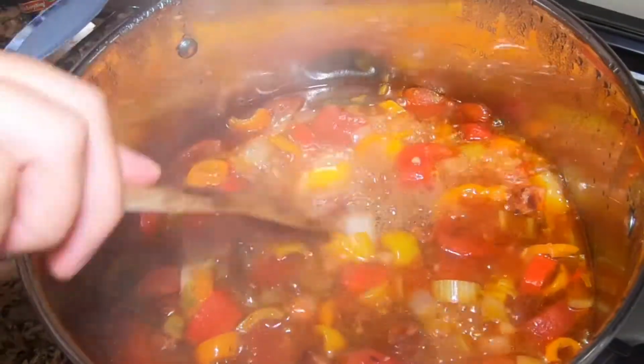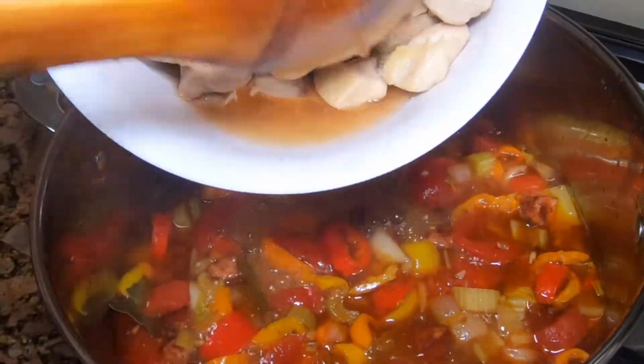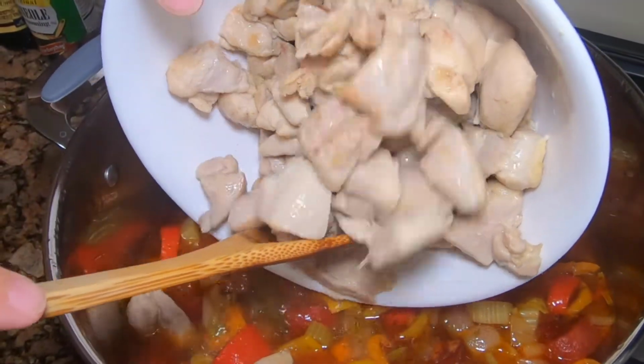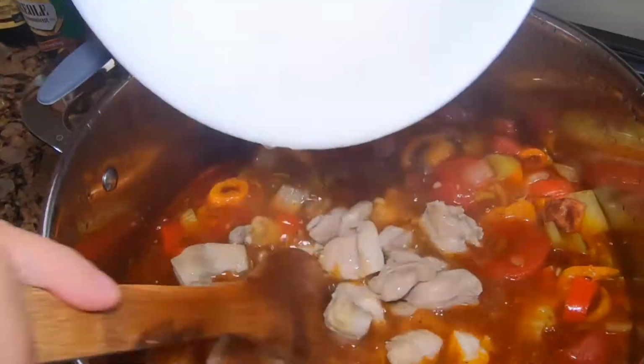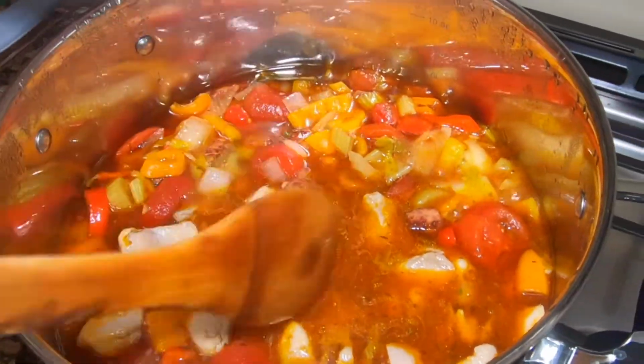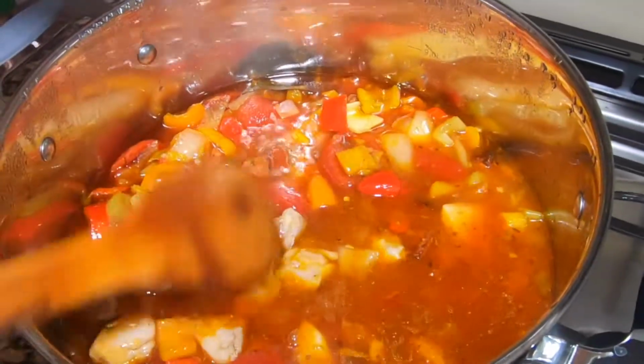Alright, so now I'm going to add the chicken that I cooked earlier. We got some of the juice. We're going to add it on in here gently so it won't get overcooked. Alright, so now I'm just going to let it simmer for about 20 to 30 minutes, and then I'll come back and check on it.